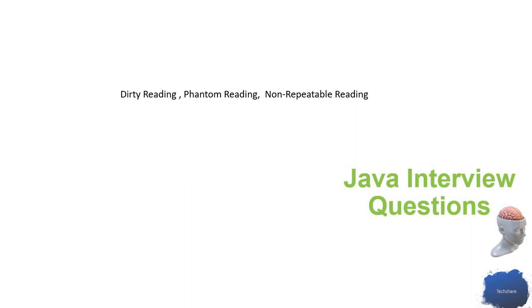So what happens during the interview session? The interviewer may ask you to implement a logic to handle a multi-threading scenario. When you are writing code for handling the scenario, they may ask you to validate if your code is safe for dirty reading or phantom reading. These are some of the terms they use when you implement the logic for a multi-threading scenario. So my idea is to give you the fundamentals of what dirty reading is, what phantom reading is, and what non-repeatable reading is.